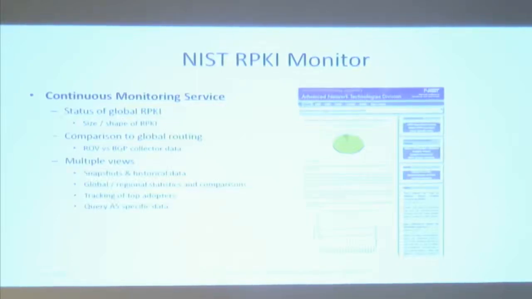It's a site on the internet. Somewhere in here is a URL. It's focused on 2 different things. One is to try to characterize the size and the shape of the RPKI, right? And so this is strictly on the object creation side, looking at the creation of certificates and ROAs across all the regions. The second side of that, of course, is taking data from a bunch of public BGP repositories and comparing them to the ROA data, right? So we do route origin validation against a large collection of prefix origin pairs that we see.